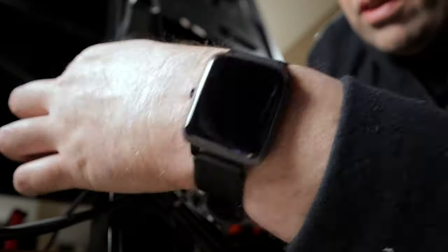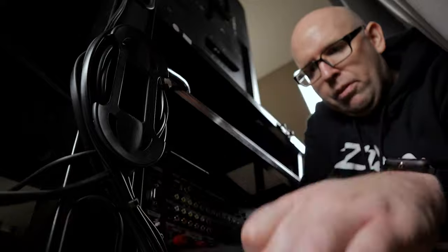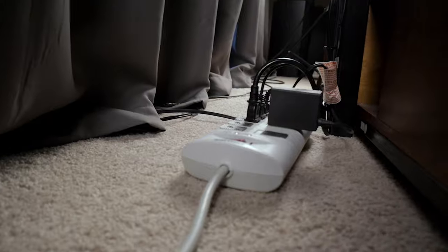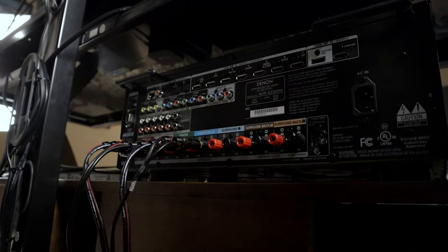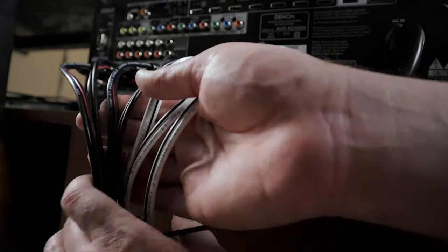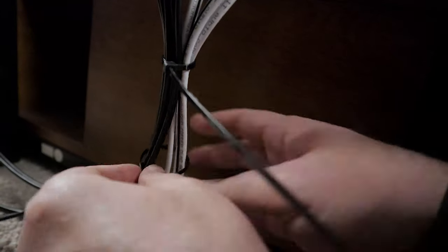I'd also advise making as many weird and ugly faces and keeping your mouth open as much as possible when doing this, as it will only add to the overall clean look of your wire management skills. You can also treat it like being a car mechanic and use it as an excuse to try your hand at inventing new curse words and phrases. It truly is an underappreciated art. Now that we've gone over Mouth Breather 101 and how it relates to cable management, I like to go ahead and plug all power cables into a surge protector or battery backup that's turned off, just to make sure that overall cable length is good. I do like to zip tie things as I go as I feel it keeps things clean and it's easier to not only see what you need to do next but also your overall progress.